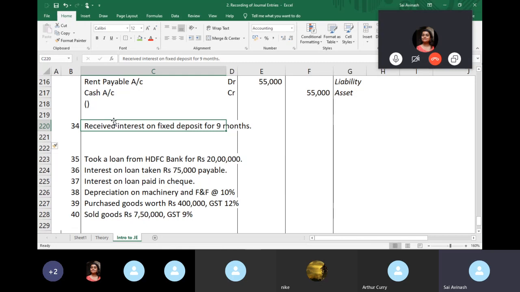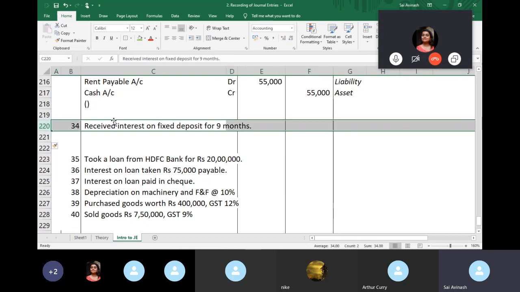We just know we've received some money, and this is received, guys. Don't confuse it again with having a right to receive. The transaction says I've received the money. Okay. And I'm receiving interest. So let's try to establish facts one by one. A, I'm receiving interest on fixed deposit.